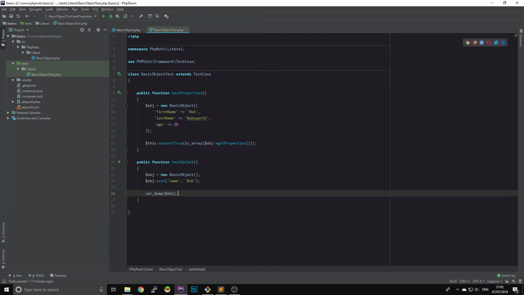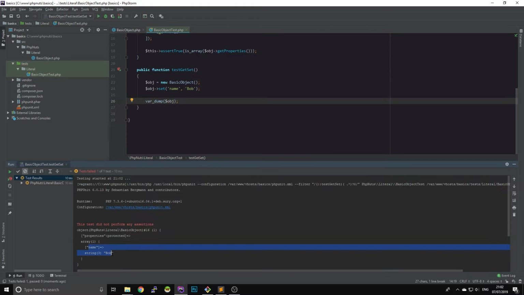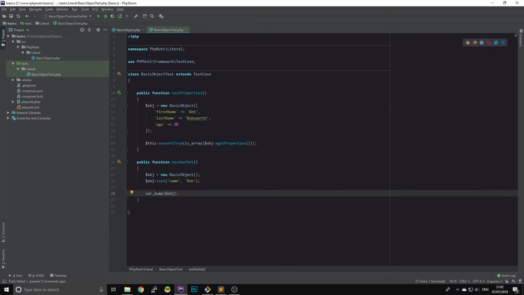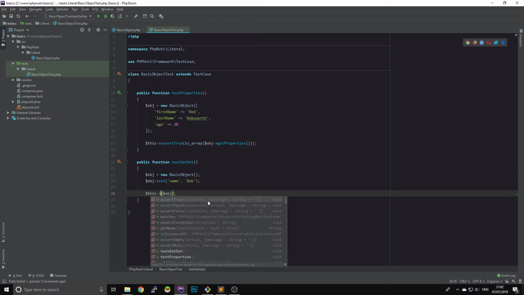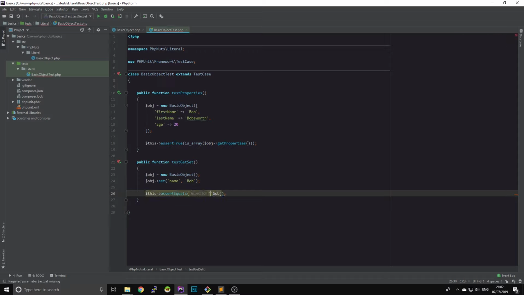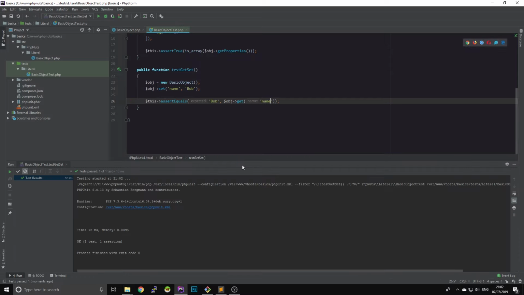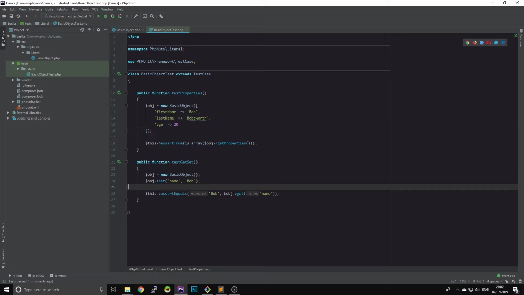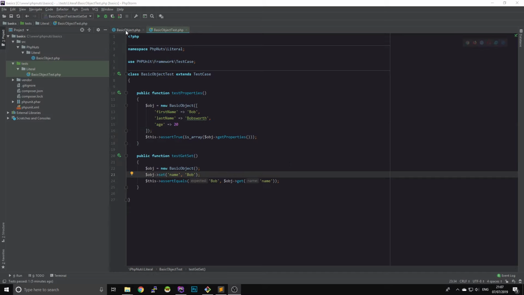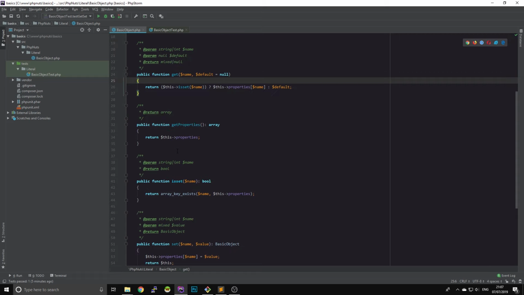We should just have a single property of Bob. Ta-da! Name Bob. Cool. Thanks, Bob. So we set it, and we can assert that it exists. So assert equals Bob, object get name. Should run. Done. Excellent.